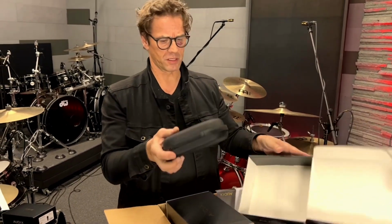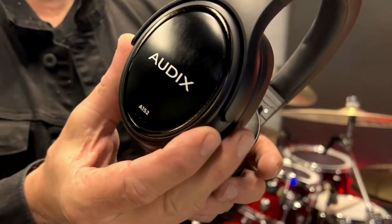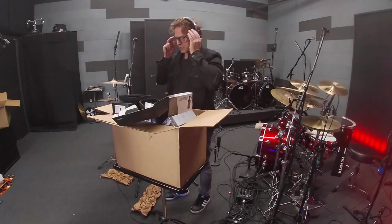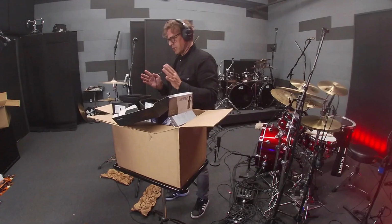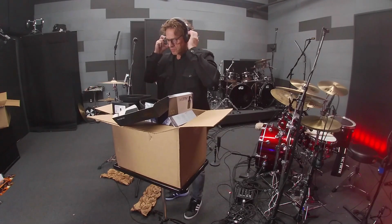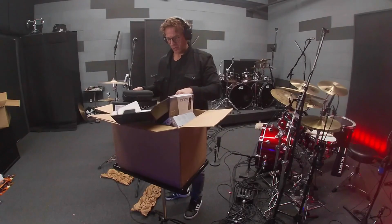Oh yeah, look at this, beautiful. I won't just use them in the studio, I'll be traveling with these too. A152s, studio reference monitors. And they're comfortable. These, they're really soft, the cushioning is perfect, they're tight, so there's great isolation, but they're not too tight, so I can wear my glasses and read when I'm in the studio. And not get a headache after an hour or so, because of the cans pressing too much on my frame. So this is really great. Very comfortable. Let's plug this straight into the microphone. Hello? Hello. Wow. Sounds amazing.